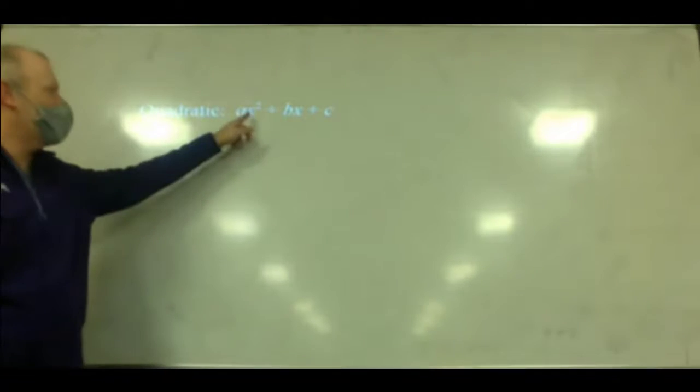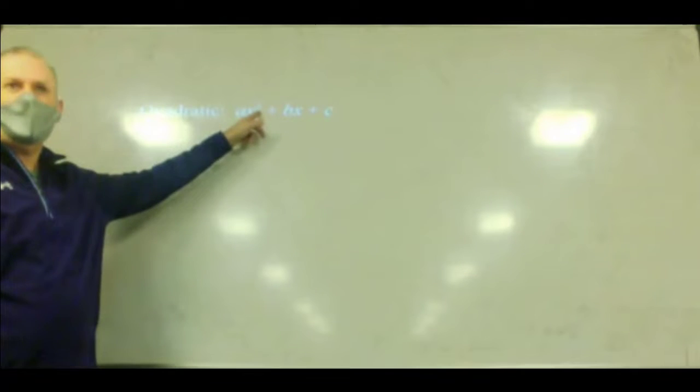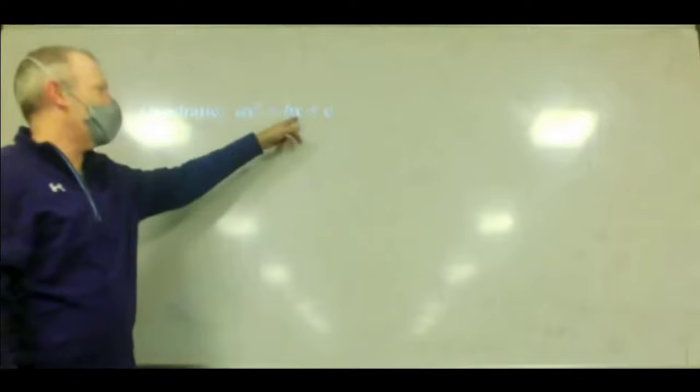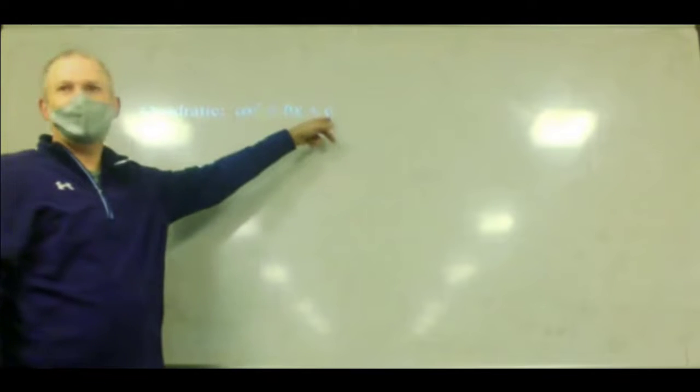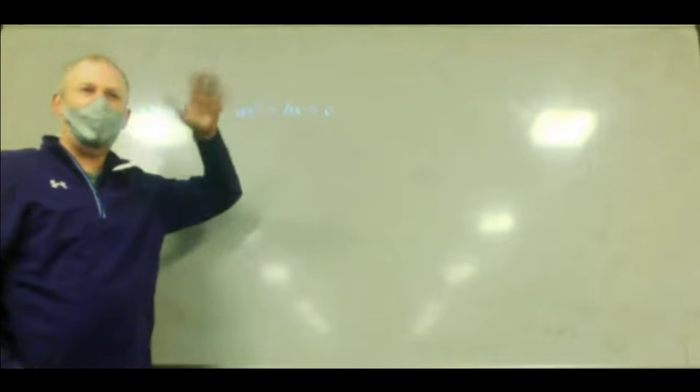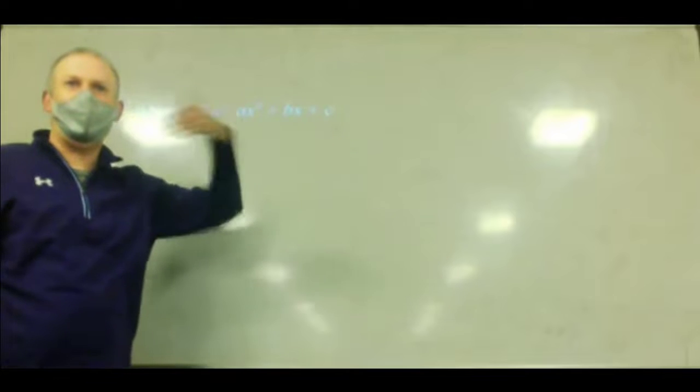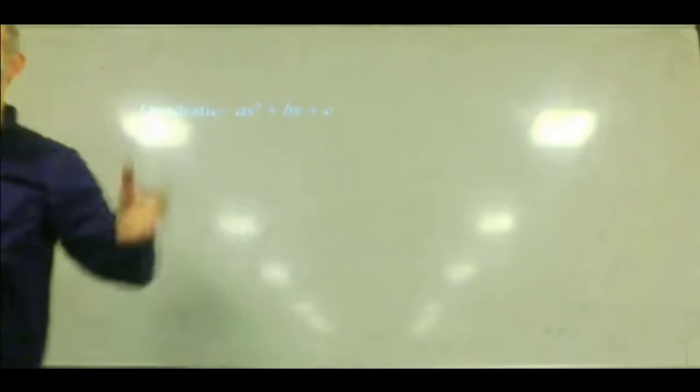And quadratic functions have this sort of a form. It's a number, which we label with a, times x to the second power, plus another number, which we label as b, times x, plus another number, which we label as c. So that's just so we can keep track of which number we're talking about, the a, b, and c. But they're just numbers in front of the variables.